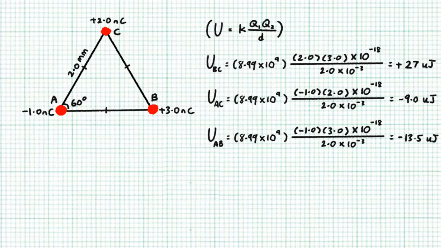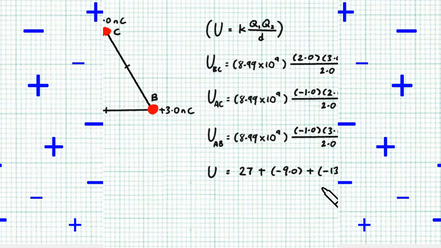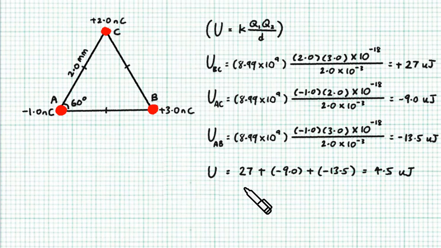So what is the total EPE stored in this system? Is it simply the summation of the three EPEs? Is it really so simple? Don't we have to do some vector summation, Pythagoras, Trigo, cosine or sine or whatever? No need because EP is a scalar. It's not a vector. So that makes the calculation really easy. You just got to sum them up.